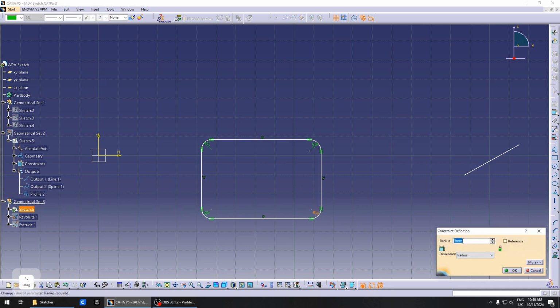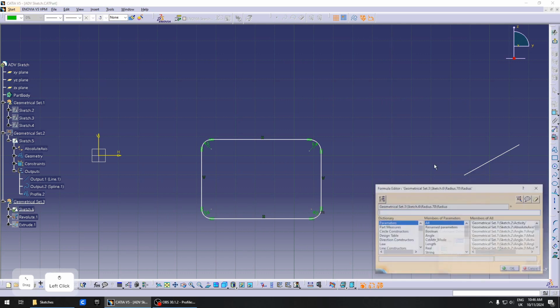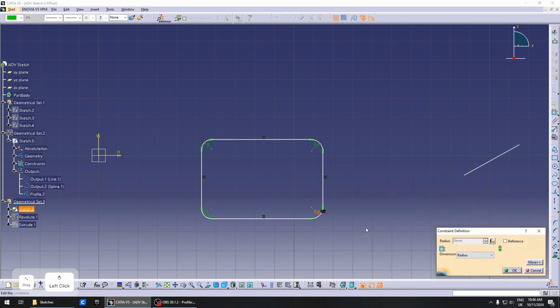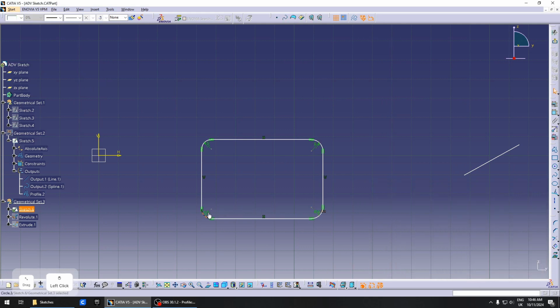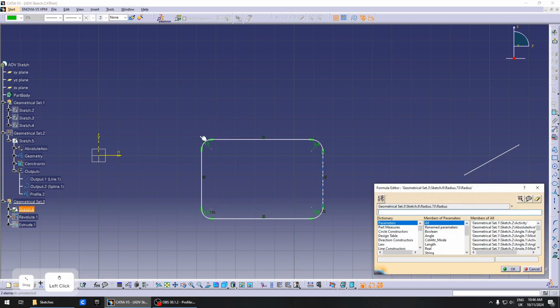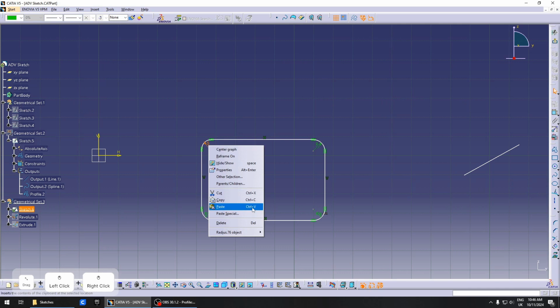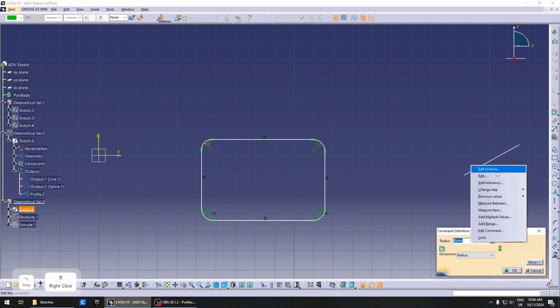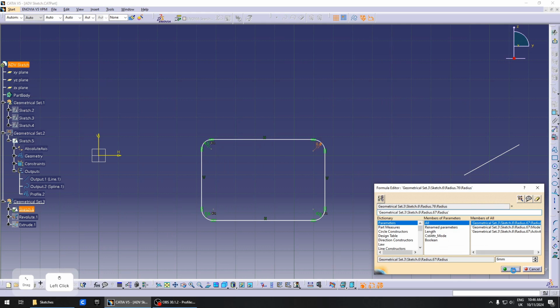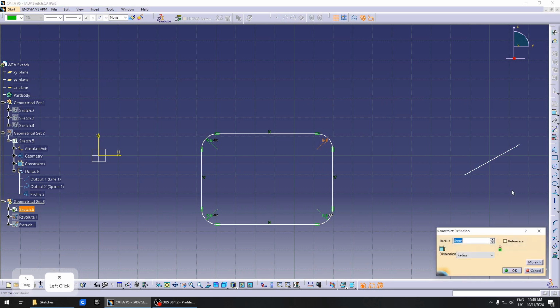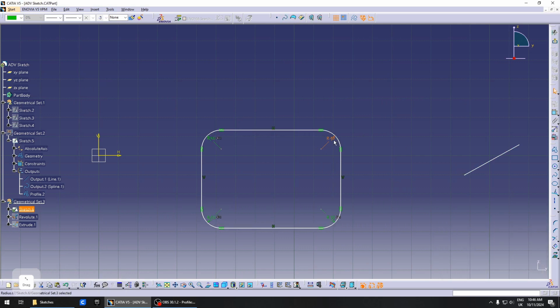You double click the constraint. Here where it says the radius, you right click, edit formula, and then you can go and click on the link on the value that you want, and click OK. Okay, you did this once for all of them. Edit formula. You make sure you link it to the same one. It's probably best to do it like that. Edit formula, this. So now when you change this one, all of them change together. Isn't that cool?